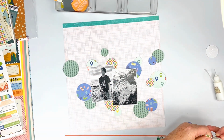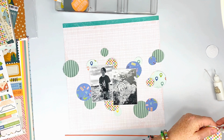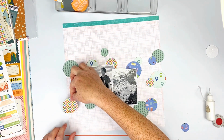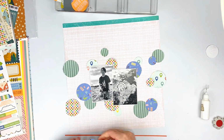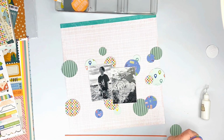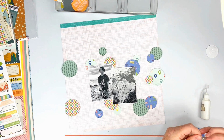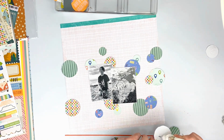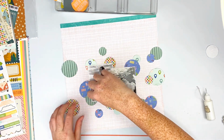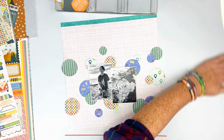There was the one I pulled off. I was going to put it back on and figured there was too much of the darker blue there. So I kept it off the layout because I still had another one I was going to put back on. And I do love this little checkered one. And you see, I put that other blue one in a completely different place. So like I said, I do move things around. I don't keep them exactly where they are, which is kind of normal for me. If you've been here before, you know I do that all the time. So I just move things and mess with them.